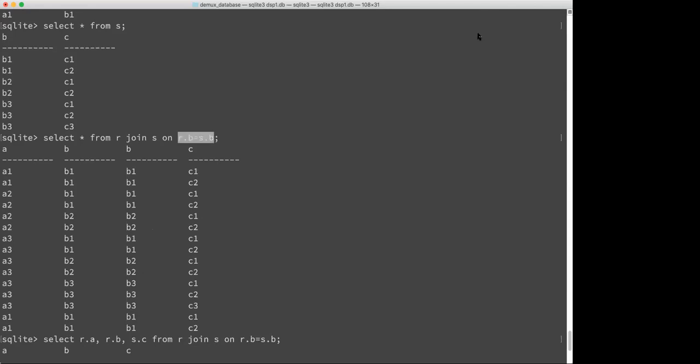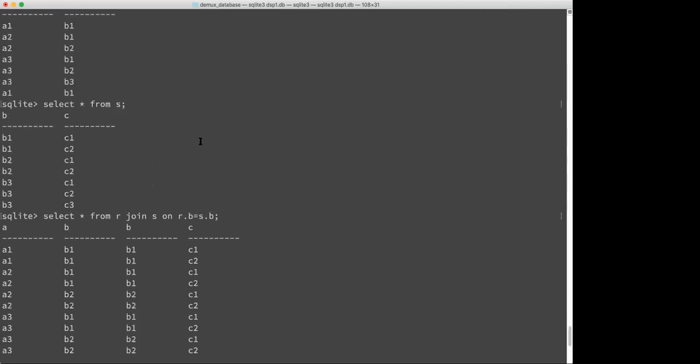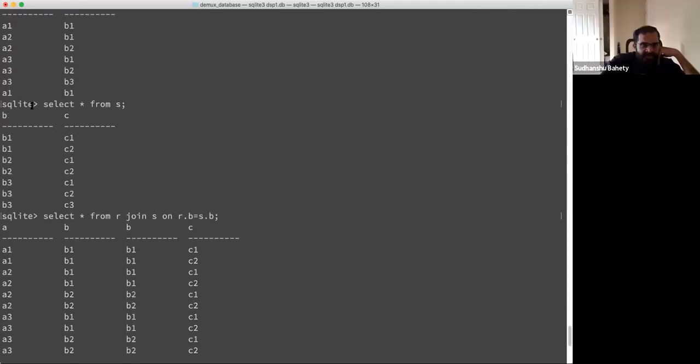So how are there so many outputs? Shouldn't it be however many columns and rows there are in B? Right, but B1 matches multiple rows. So B1 matches with C1 and B1 matches with C2 as well. So it does A1 B1 B1 C1, A1 B1 B1 C2, right? Then it will do A2 B1 B1 C1, A2 B1 B1 C2. So it will first match the values which are the same, and then it will output all the possible combinations. Does that make sense?